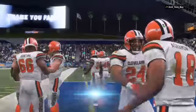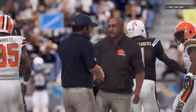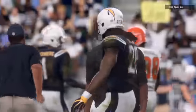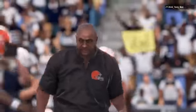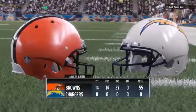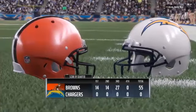So, the Chargers are able to complete what so often seems to be elusive, a shutout in the NFL. And maybe what's fitting is they ended the game on the field, that defensive unit on the field. What an exclamation mark. And probably felt like they could go another 60 minutes without anyone putting points on the board against them. That's the confidence you gain throughout when you're pitching a shutout. And they're going to leave the stadium feeling like they're all 10 feet tall.